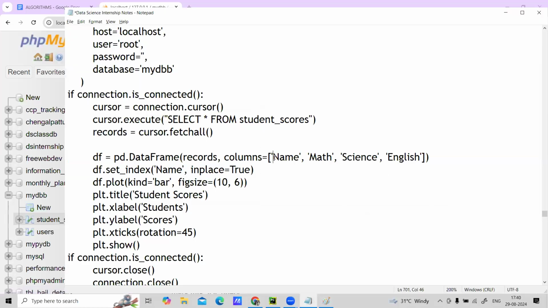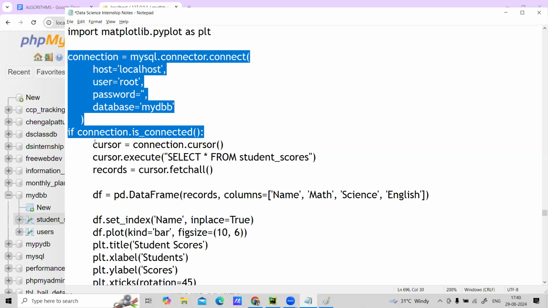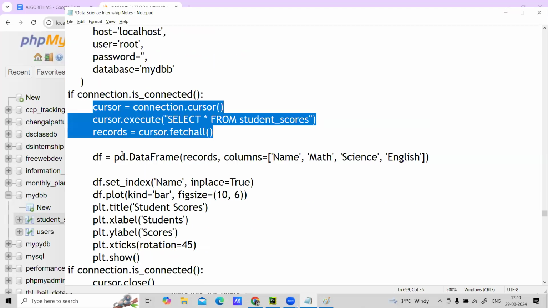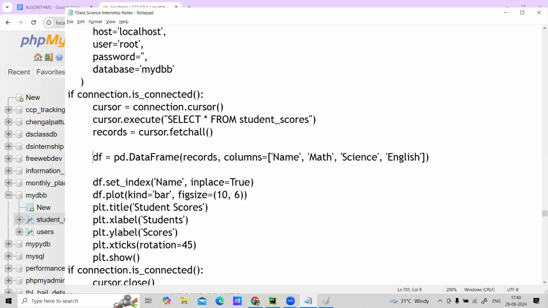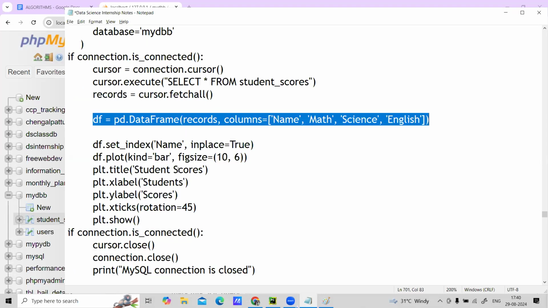So you will give the same column names. Now you have a data frame with you. Okay. So first step, you will establish connection. Second step, you will fetch the data. And third step, with the data that you have fetched, you will create a data frame. Okay. So once you have a data frame, you can start plotting.